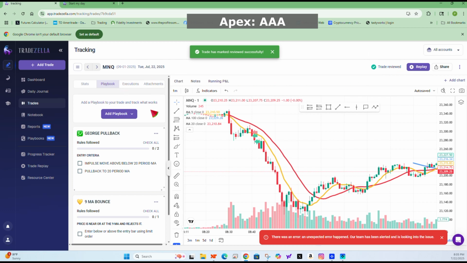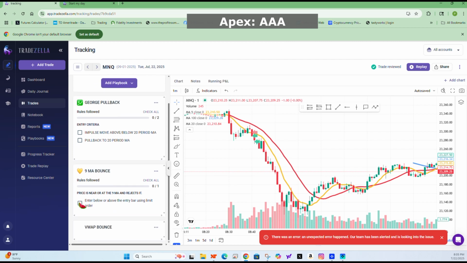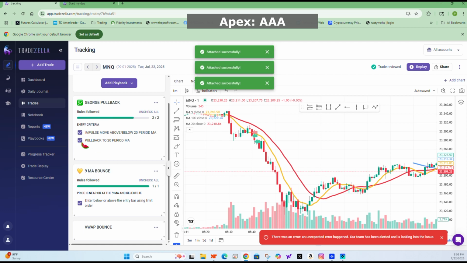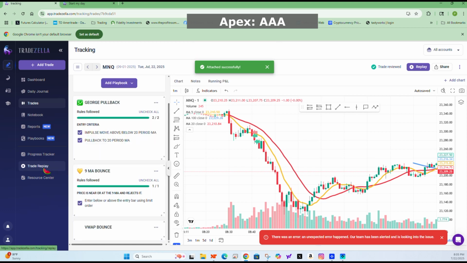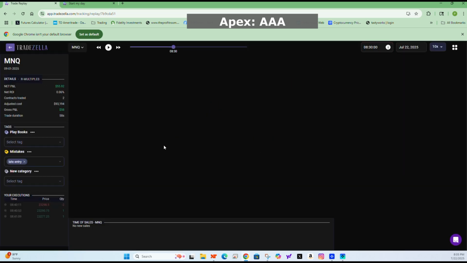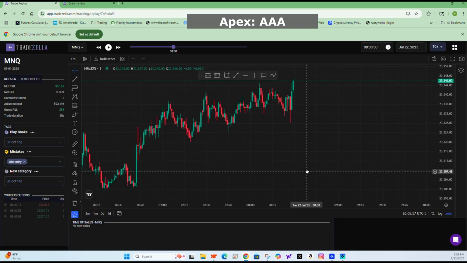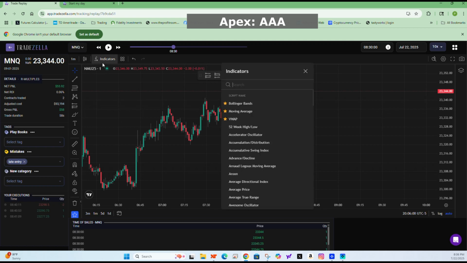And I don't know if y'all have seen this neat feature, but I'm going to go ahead and show this to you, just in case I'm marking that I did meet all of my criteria. I'm going to go ahead and show you the trade replay. This is another thing that you can see that's really nice. I'm going to throw a couple of indicators on here. It really doesn't show the VWAP, but I can put the moving averages on here. I'll put the 2 moving averages.